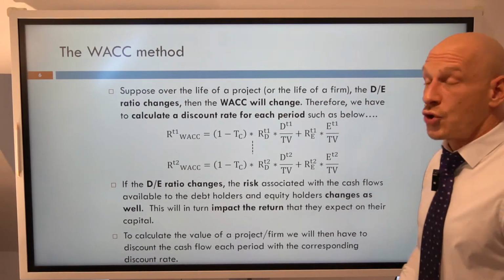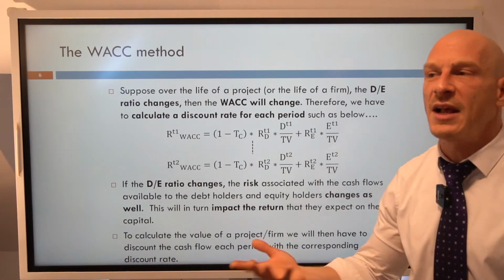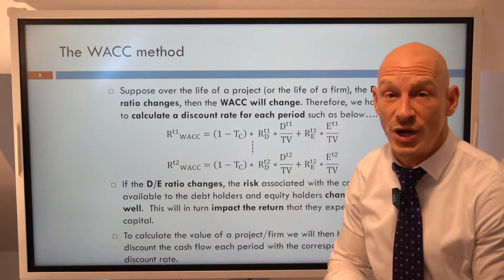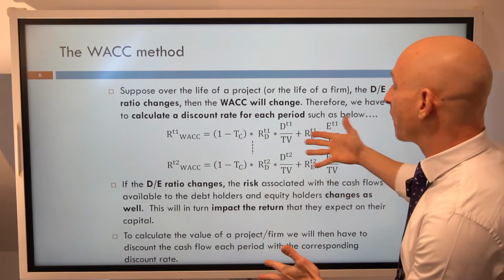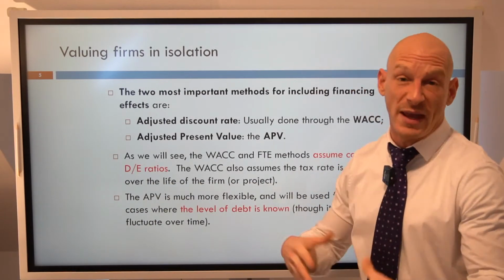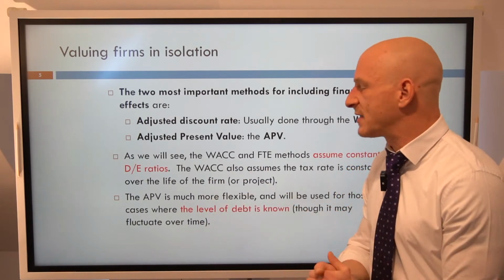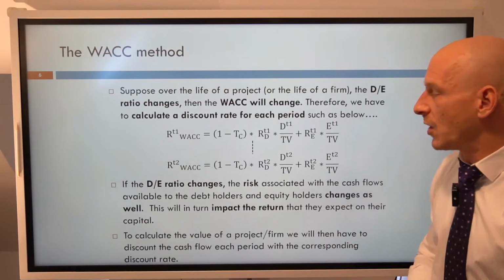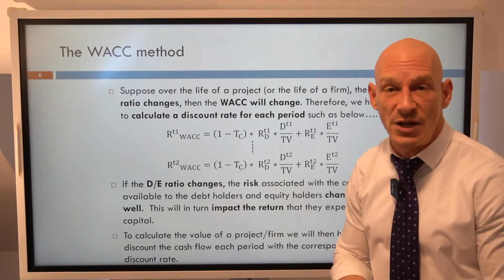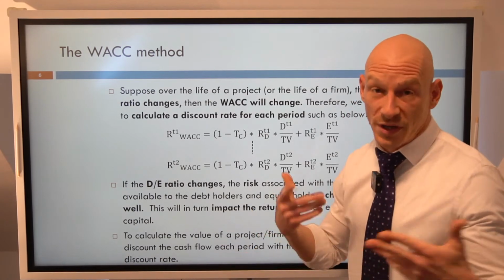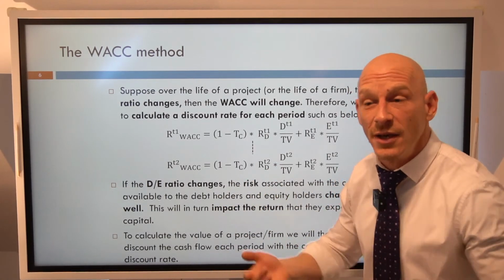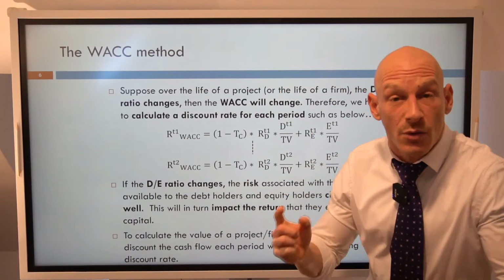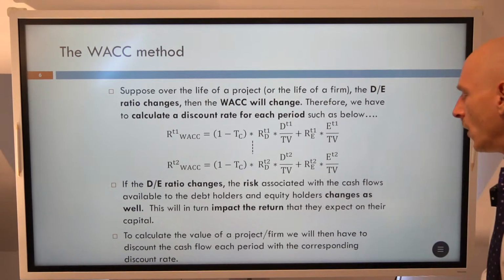All right, so what is the reasoning behind this? How can I say if your amount of debt or the proportion of debt to equity changes, we need to do this kind of complicated workaround to be able to process our data? Well, if of course the proportions change, then the risk to equity changes. So if equity holders, shareholders are exposed to a higher risk, they want to be compensated with a higher return. So it could be then that the cost of equity will go up as well. Okay? All right.